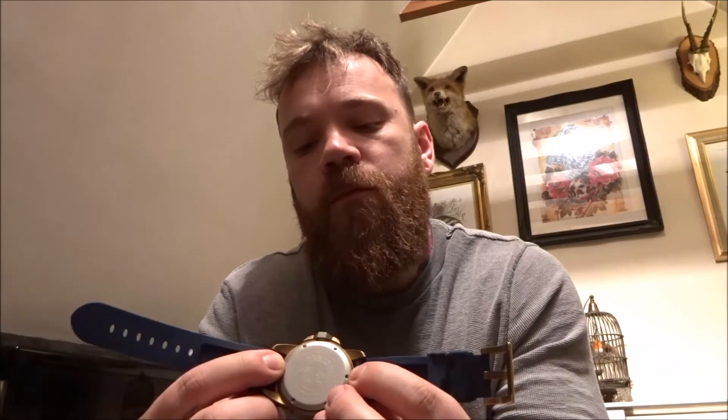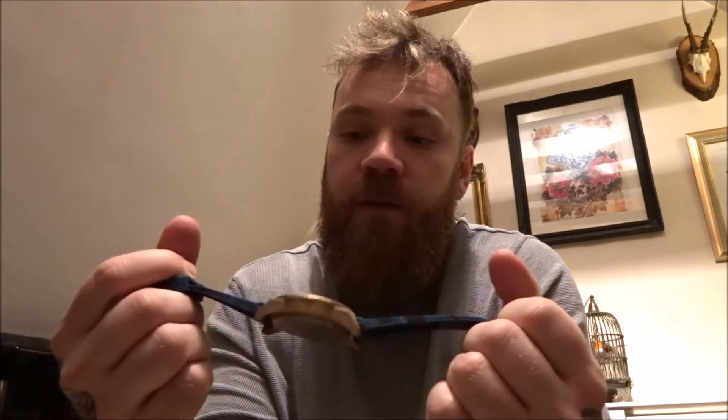The strap rods that fix the strap into place — when I first removed the strap and changed it over I wondered if they were strong enough, but they've held up fine. I've been yanking on it and testing it, and I've given it a couple of unintentional bashes on the desk — it's not scratched or marked. Weirdly, it's the kind of watch that if you did scratch or dent it, it would probably just add to its character — it's got that steampunk vintage look. I've also been looking online at independent strap makers and getting excited about different strap options.